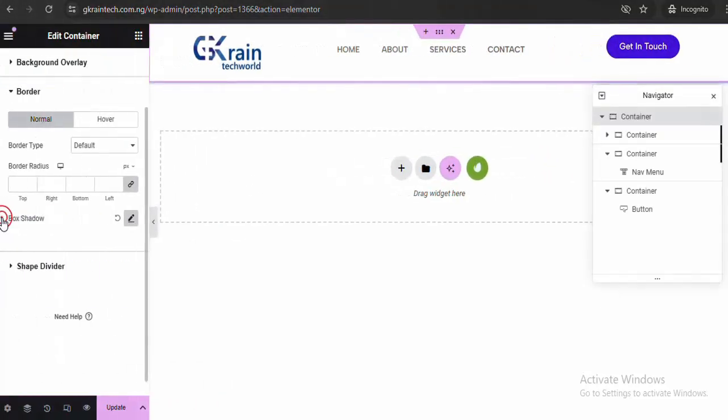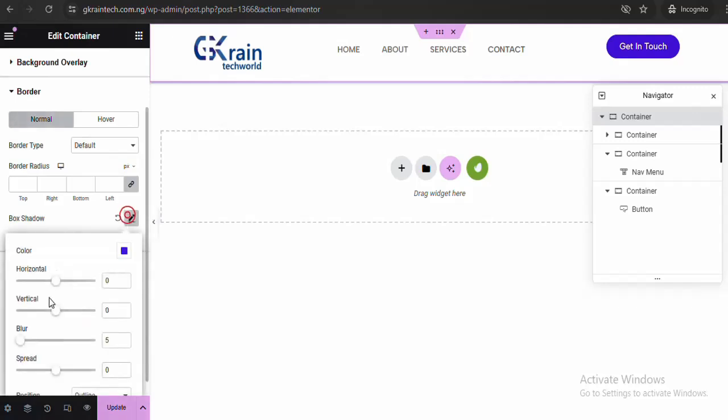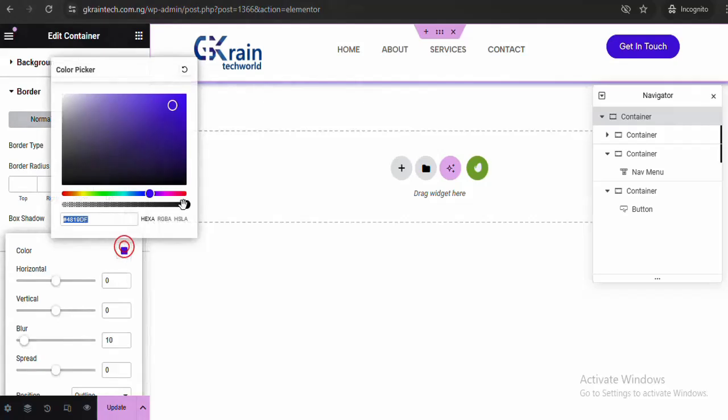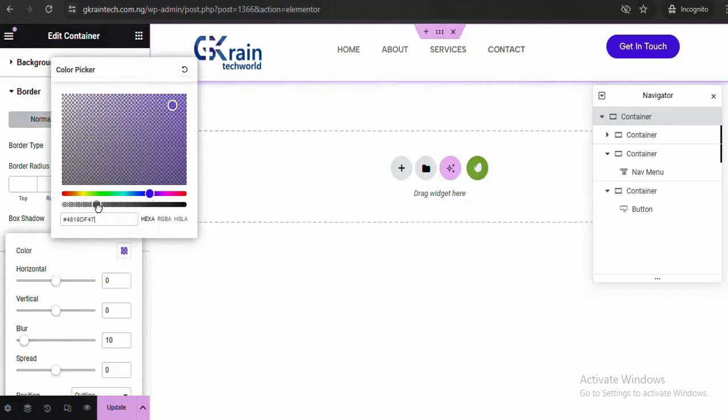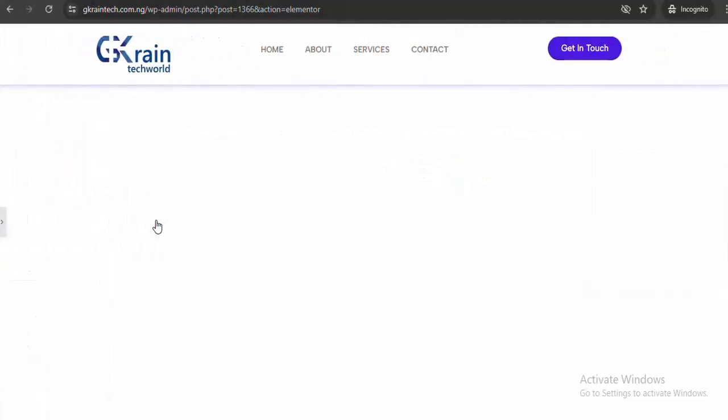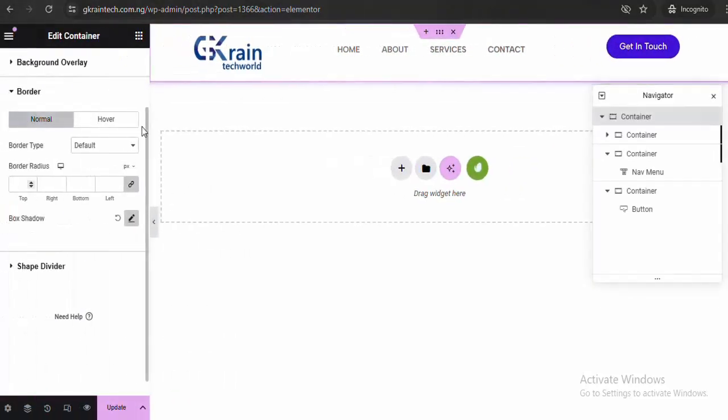Okay, let me increase the blur to around, let's say 10. So what I'll do is I'll just reduce the transparency. So that's it.